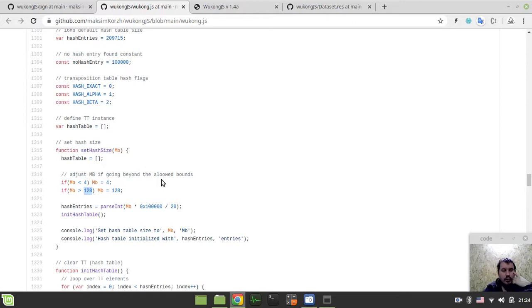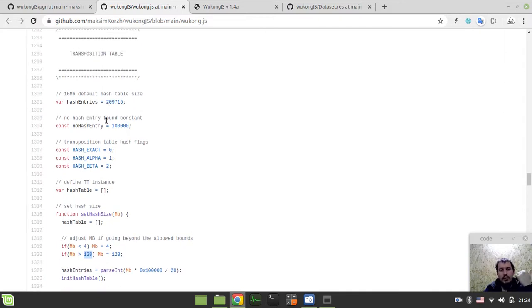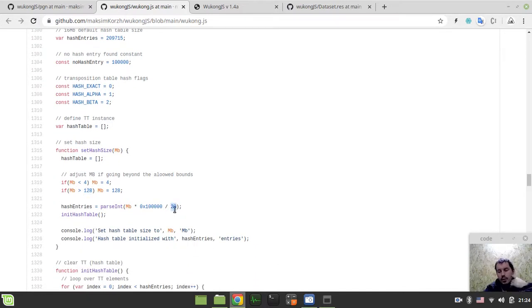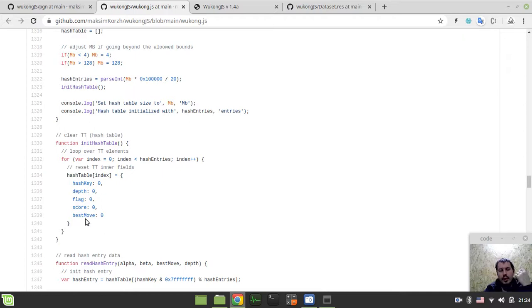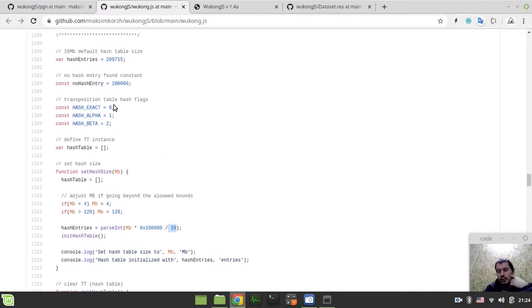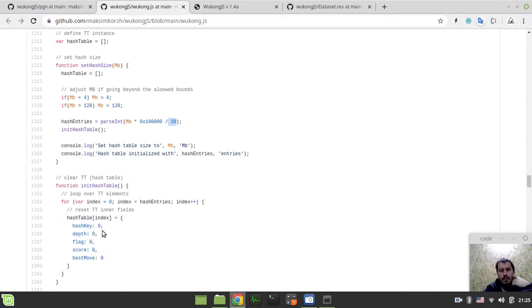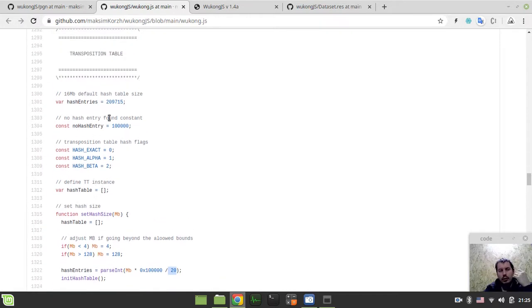So the measure I tried to apply, in order to make the size of the transposition table in WukongJS equal to the transposition table sizes of other engines, was the actual number of hash entries. The number of hash entries was calculated assuming 32-bit integers storing the values within the hash itself for hash key, depth, flag, score, and best move. Overall it's 20 bytes, so that was taken to calculate the number of entries. At the very least I can say that the number of entries in WukongJS and in some engine in C that uses similar hash objects should be about equal in terms of how many actual hash entries we have there.